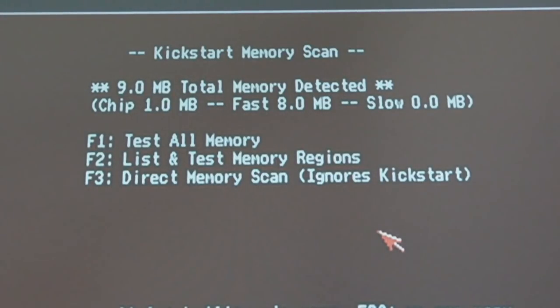But I think the next thing I'm going to do is just disconnect this board, connect up the Rev6 A2000 board, and test it on that. That's already got Kickstart 3.1, so that'll just give us a bit of a head start in terms of being able to boot some of the cards and things that I've got here, as you'll see.